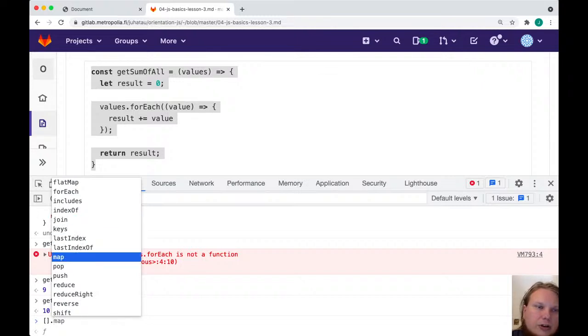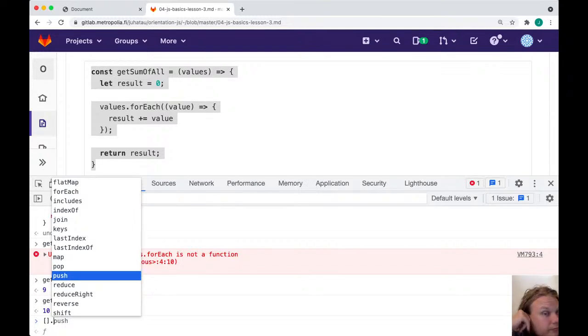Map is also iterating the list, so map is useful when you want to do something for all the values and return a new value, new list, new array. So in a way, you're transforming the array, but map will not manipulate the original array. Instead, it will return a new value with some changes. And pop and push are things that we have already used.